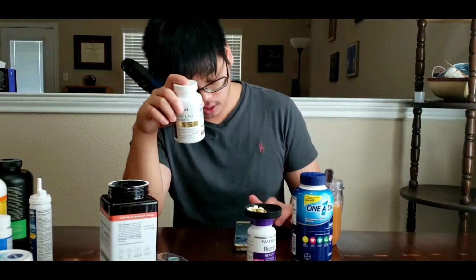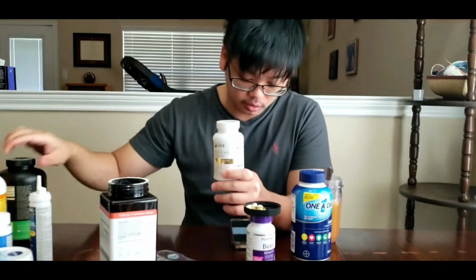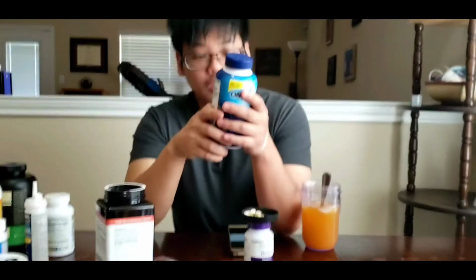I also take the creatine Monday, Wednesday, Friday, but today is Saturday, and I'm taking creatine because I didn't take it yesterday. And I'm also taking the multivitamin. The reason why I take multivitamin, here's the gimmick. They try to tell you to eat this one a day. Just go over these labels. You're gonna be peeing the most expensive pee in the world if you eat this every day. I'm sure it's gonna create some blockage for you, like kidney stones or something.